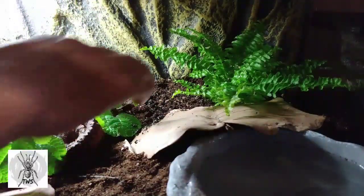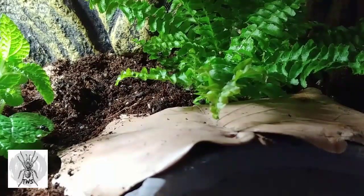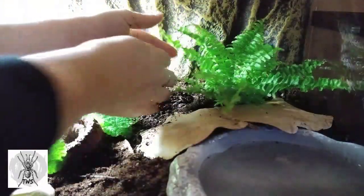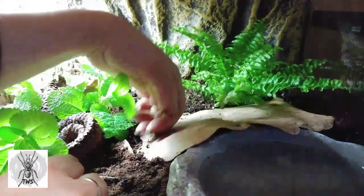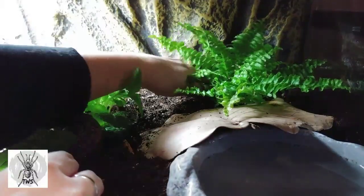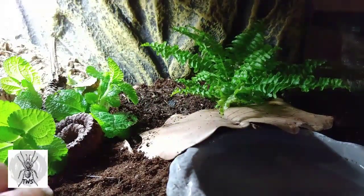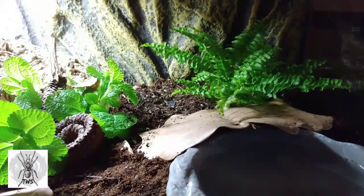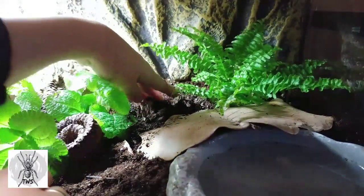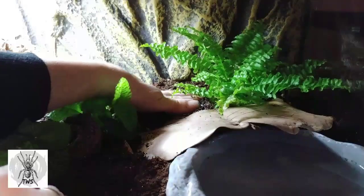You can see all of these isopods starting to spread out, and there are probably some springtails in with those as well. These are all the babies that were feeding on some potato — probably some dwarf whites in there too, they're kind of mixed in together. If you mix your dalmatians and your dwarf whites when they're babies it'll be really hard to tell who you have, so that was my mistake — mixing them together. They now have lots of wood and leaves to feed on and spread out, getting rid of the bolus left around here, giving us a nice bioactive setup. T-stermies like it wetter, so it's going to stay moist with high humidity.